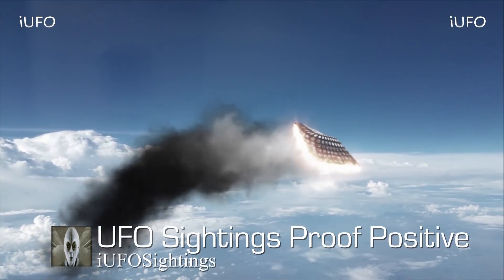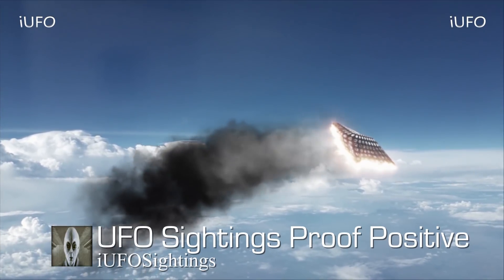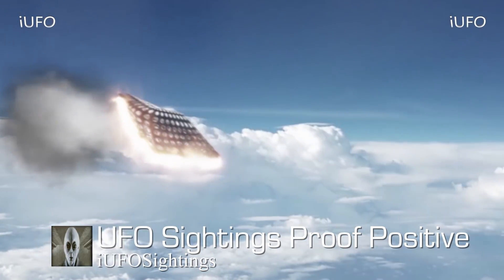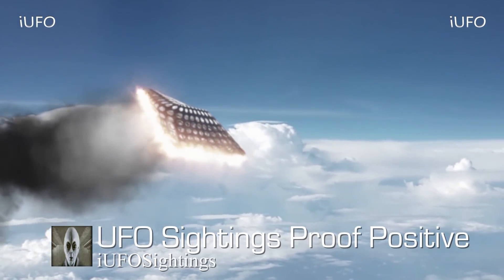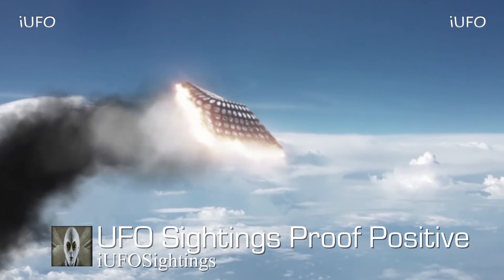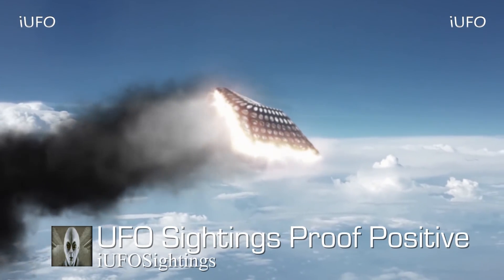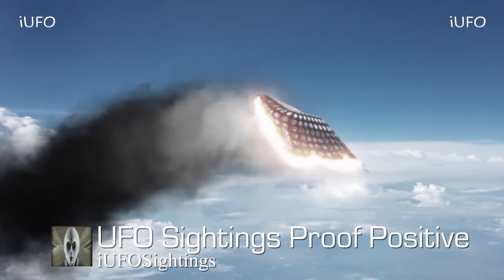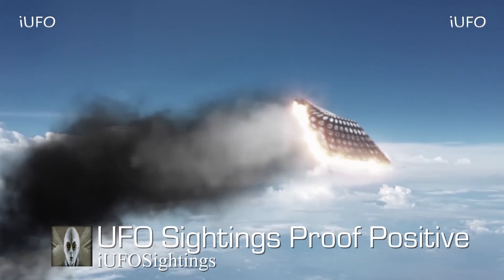This is definitely a UFO — an unidentified flying object. It doesn't look like it's using any kind of clean or blue energy; it looks like it's just burning something. Where would the fuel tanks be? Here's a close-up — just amazing UFO footage captured with a brand new iPhone. The source was flying on his way back to the US from Mexico, and this is what was spotted. Just incredible.